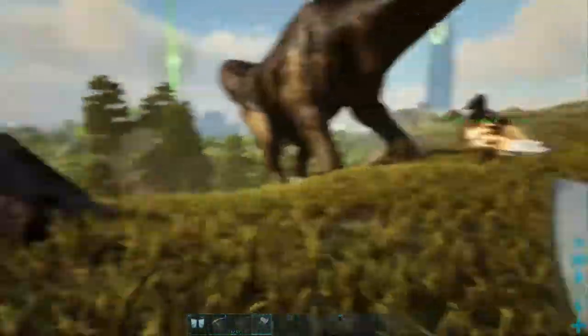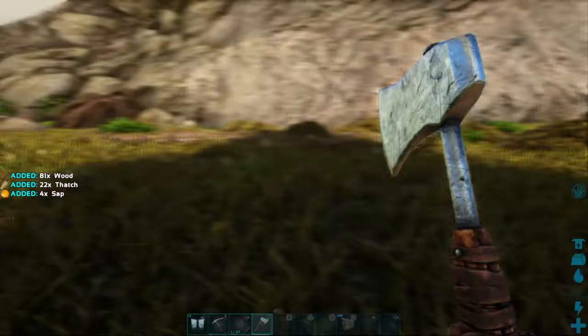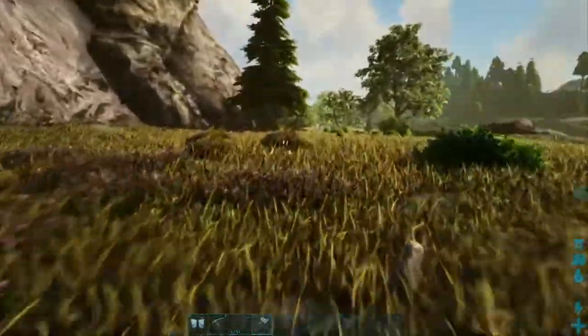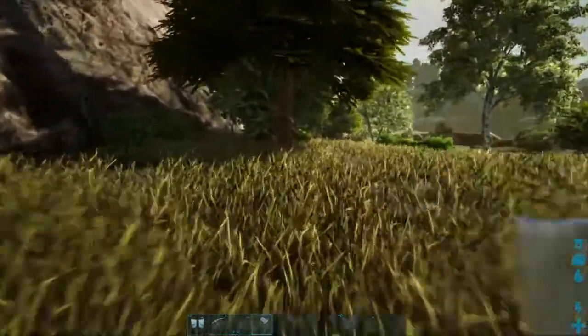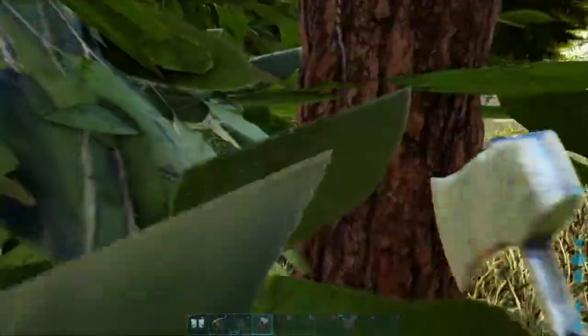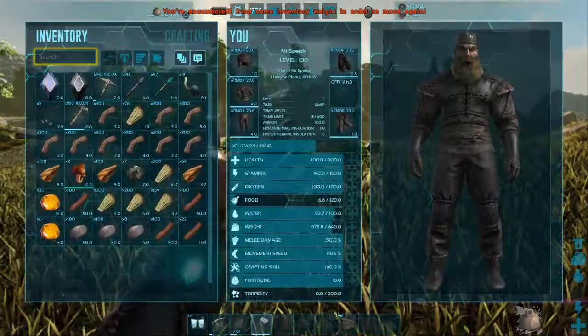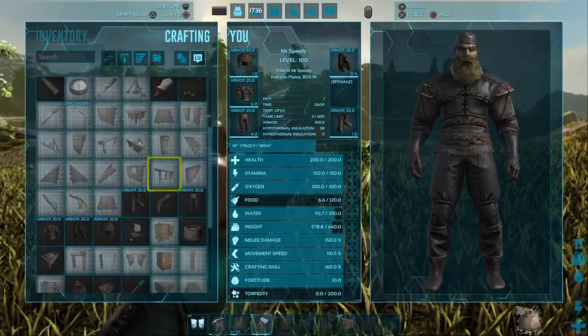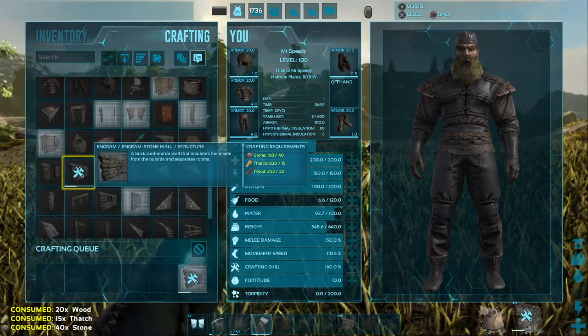I don't like how close a Brontosaurus is to Mrs. Freebird. Okay. Once I've cleared out this area, I will head back up, put my walls up, and then head to another area.